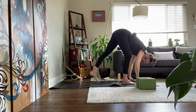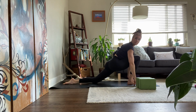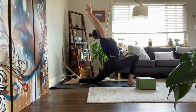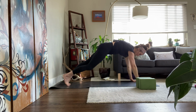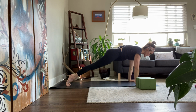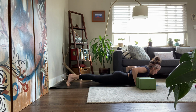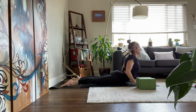Step your left leg back to a lunge and tap the back knee down. Flip the top of your left foot to the floor and press the pinky toe down. Inhale, stretch your arms up. And exhale, place your hands down. Step back, plank pose. Inhale, push into the hands like you have been doing, and then go slow to the floor. Roll shoulders back, inhale, cobra.